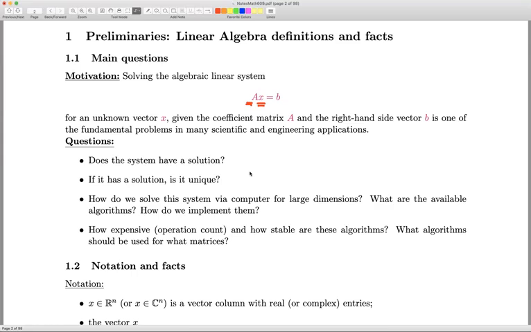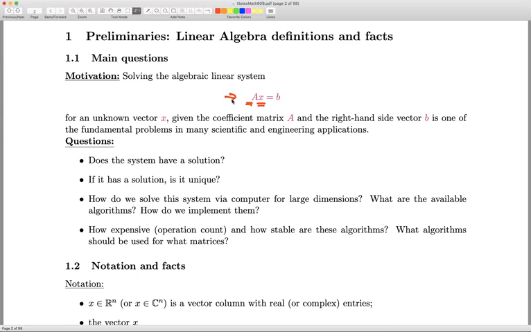Also, sometimes the matrix that is associated to the linear system has a special structure. And certain numerical methods are faster or are designed for matrices with a specific structure, and we need to know these methods. We need to make use of the special structure of the matrix A, and therefore design a method that would utilize that structure and will perform better because of this inherited structure of the matrix A.